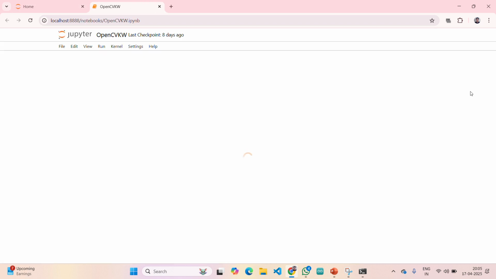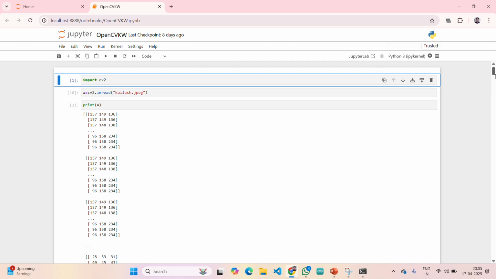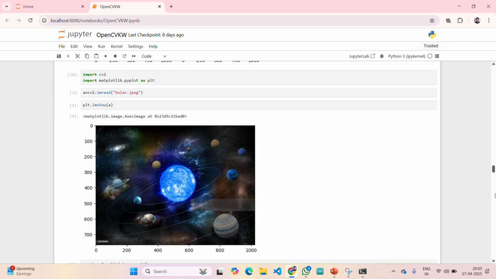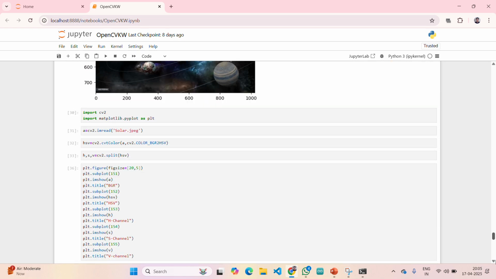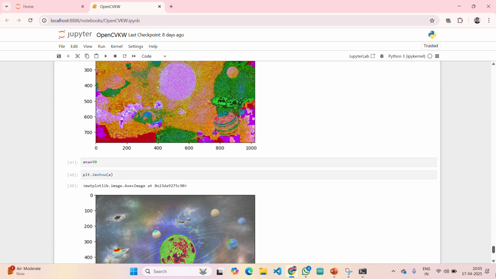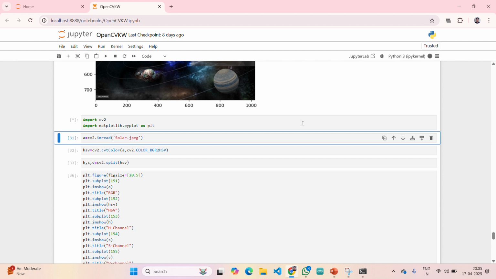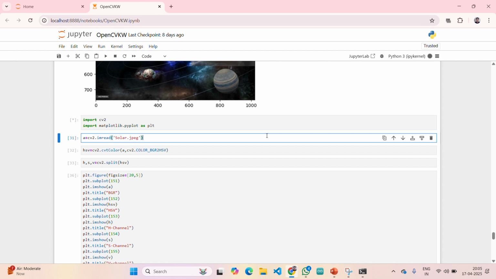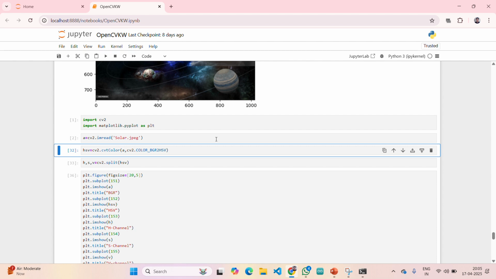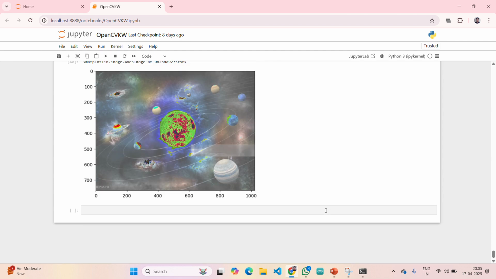Let me open our notebook. No need to run all the cells. Since we have worked with only two packages so far, I'm just going to run only this cell, nothing but the cv2 package and matplotlib cell. And one more thing is that A will always be our image. Yeah, only those both cells I have run. And now let us discuss today's topic.